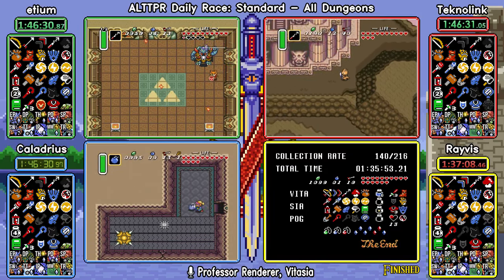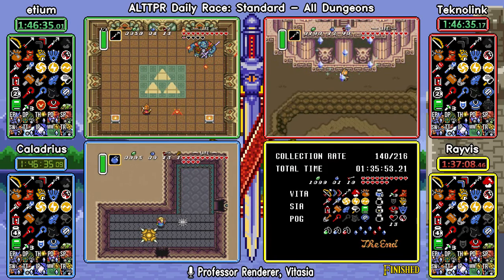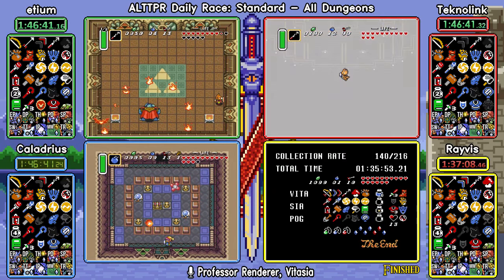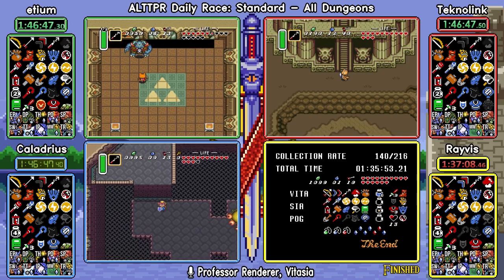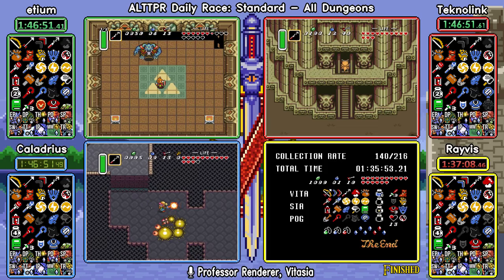Etienne, meanwhile, is on his Ganon fight. Caladrius is still trying to finish up the tower. Had a little bit of rougher time in the gauntlet. Technolink is currently just entering Ganon's tower, but he's still got Aga 1 to do as well. So we'll be sticking around for all of them. Caladrius on Moldorm 2.